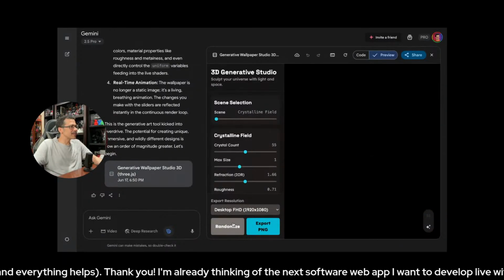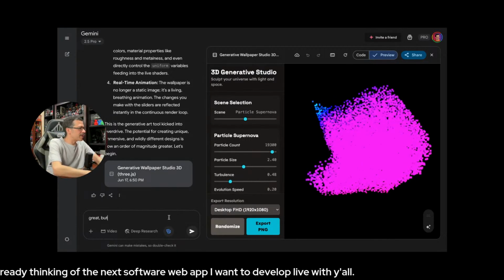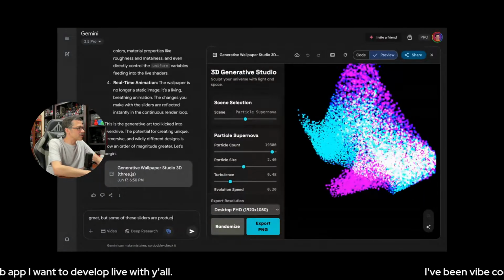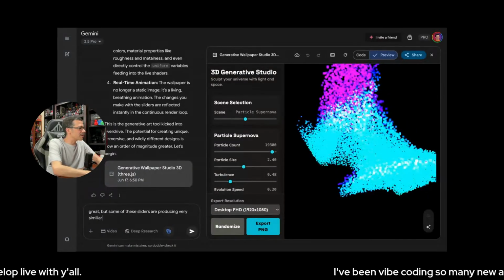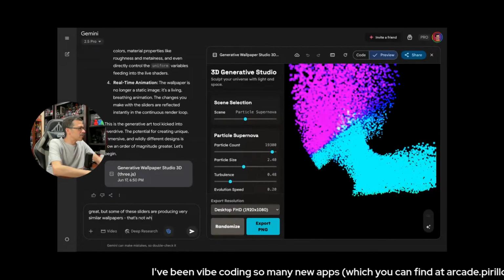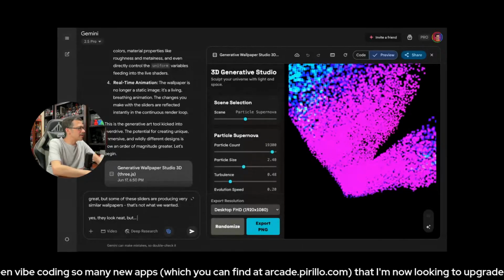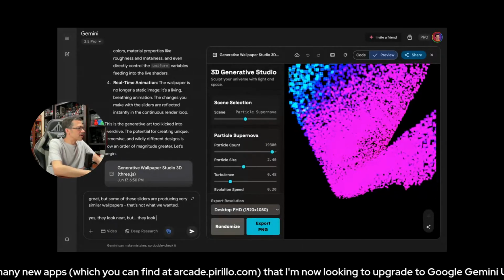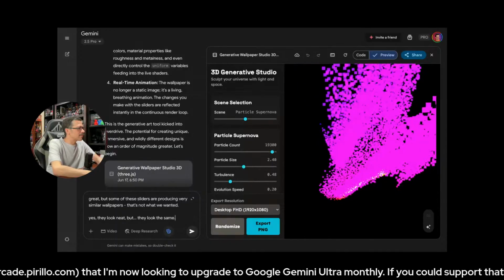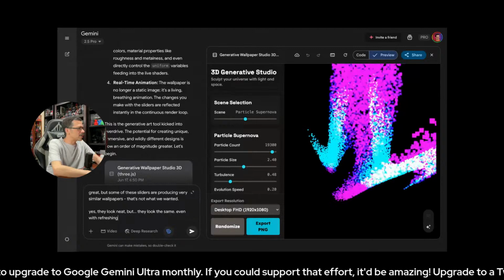This is great. Great, but some of these sliders are producing very similar wallpapers. That's not what we wanted. Yes, they look neat, but they look the same. Even with refreshing.